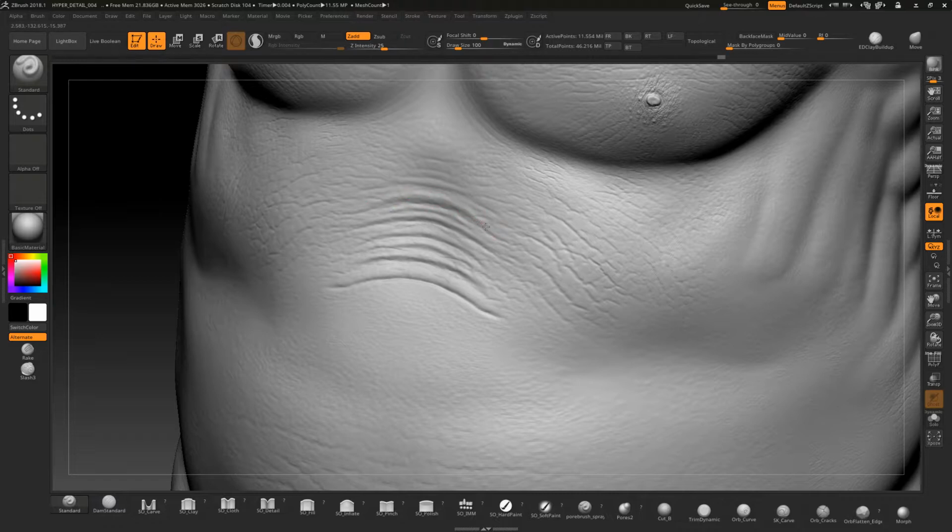And you want to do it at a proper scale, meaning the distance between the lines should be appropriate for the size of the area that you're working on. You know, if I was doing this on, say, a little tiny finger, the lines would be much closer together, but in a bigger stretched out area like the stomach, they'll actually increase in size slightly.